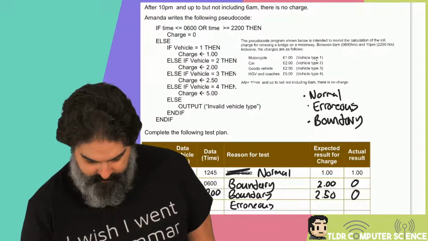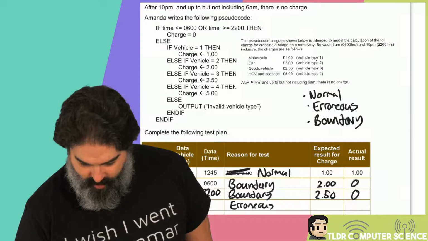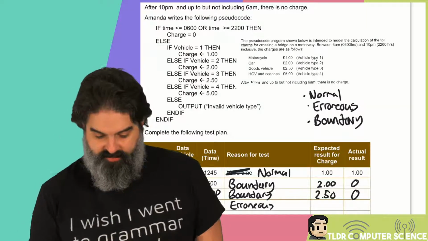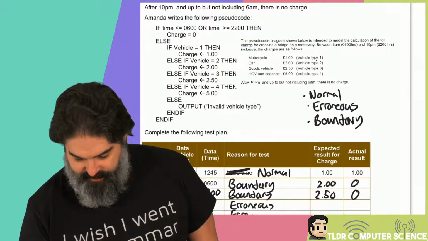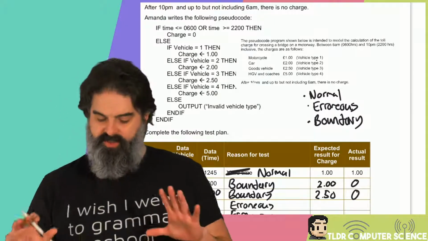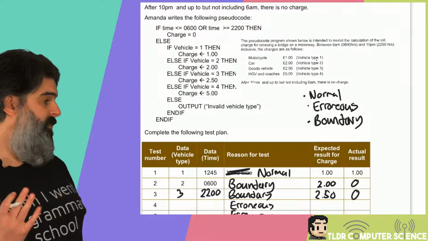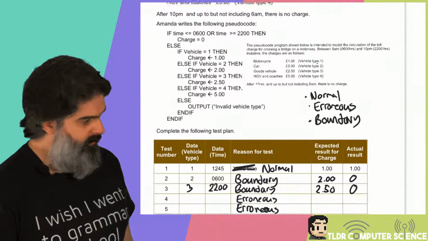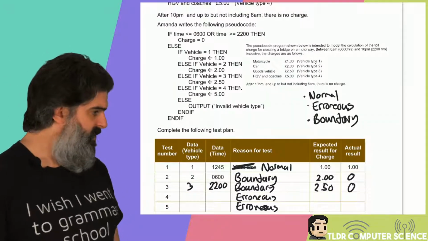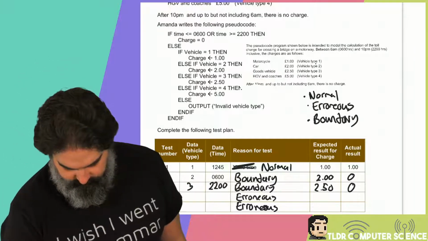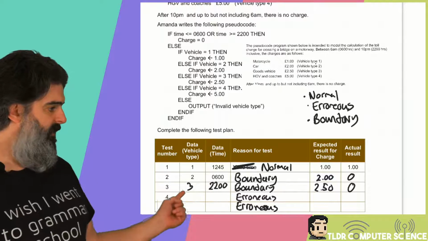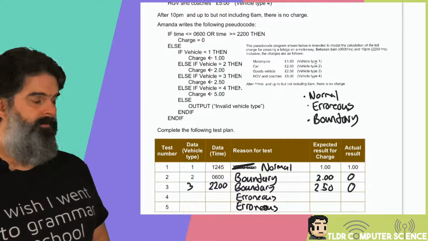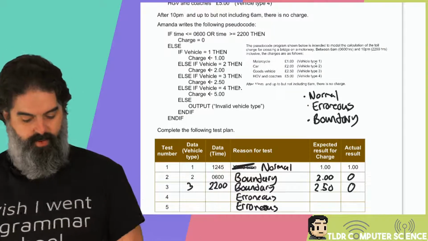Right. There are 2 different ways we could do erroneous. There's 2 different versions. Can anybody suggest to me what some of the inputs you can give in? I mean, more than 2, but can you give me some suggestions about some of the ways you could do erroneous on here? Any suggestions about how we could do erroneous?